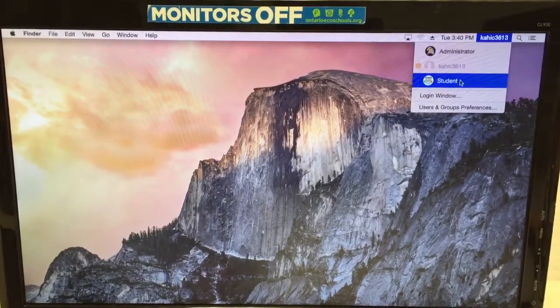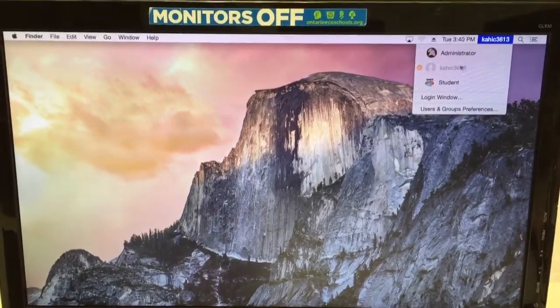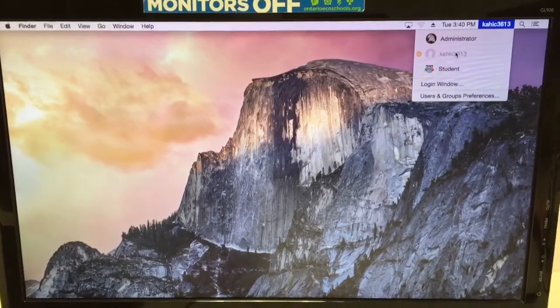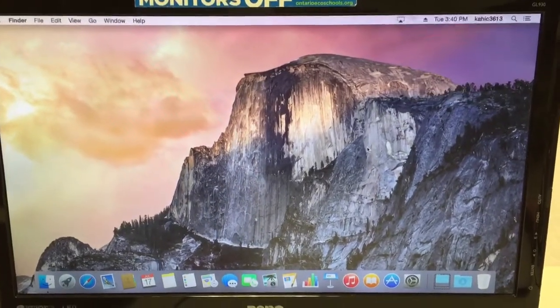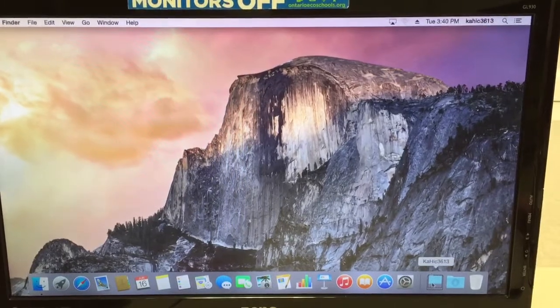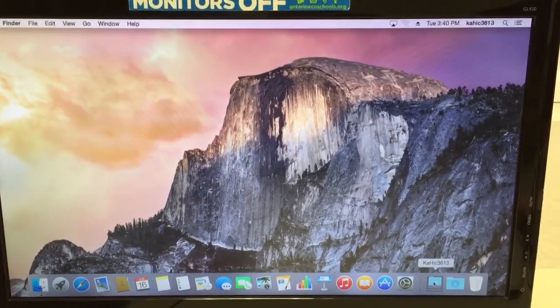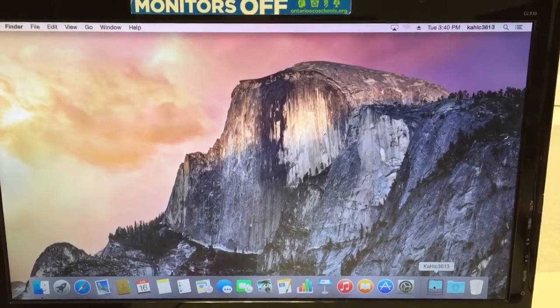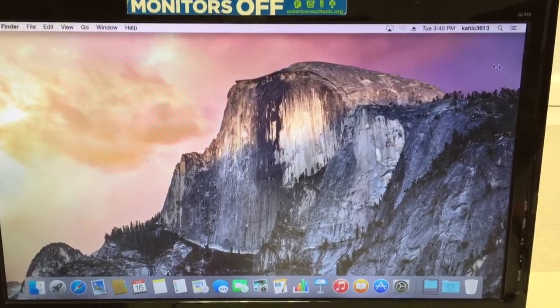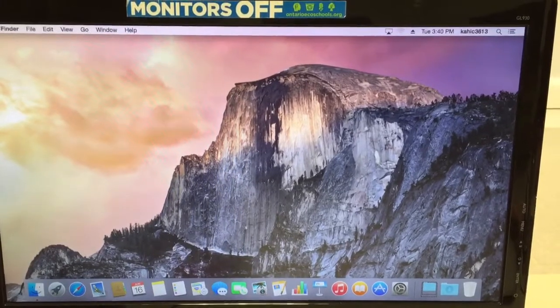We've got an admin in our student accounts like we had before, but we also have this active domain account that's now registered. What I discovered was down on the dock right here, this is in fact the home folder load. So OS X is in fact posting a link to it, it's just not on the desktop where we had assumed it would be. It's in fact on the dock.